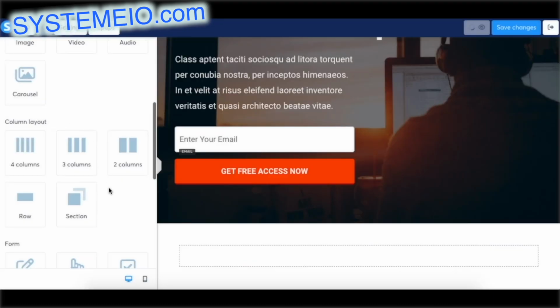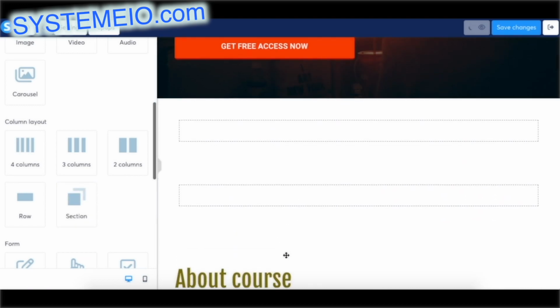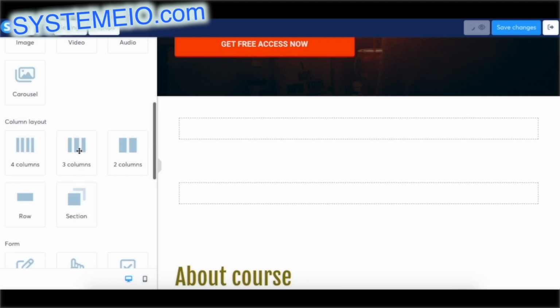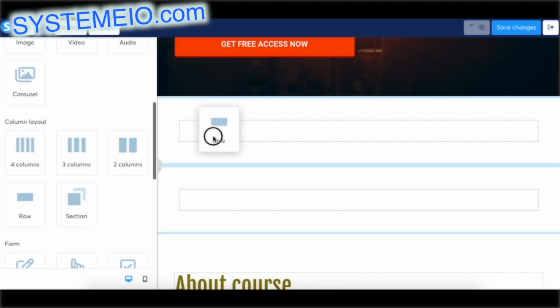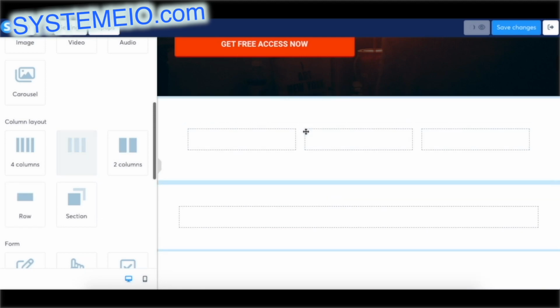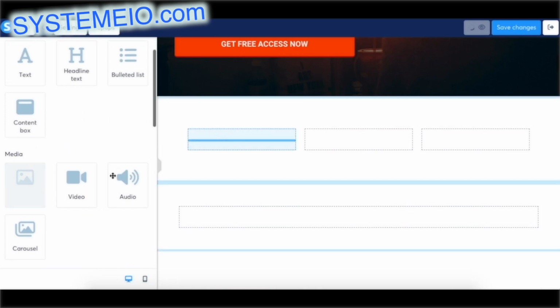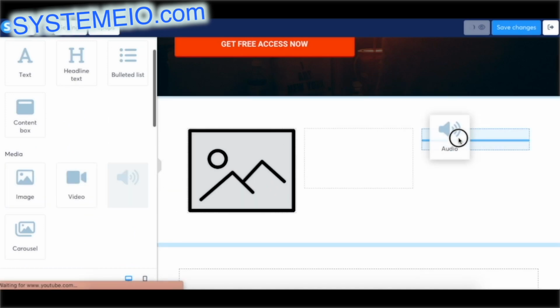Let's take a look at the column layout elements. These elements are used whenever we add a new part to a page or when we create a page from scratch. If you want to build your pages and want a clear picture of where to start or what goes first, this is it. We usually start with a section. So for example, let's add a section right here. Now that we have a brand new section, we can go ahead and add rows. Then we can add a column element like the 3 columns element inside the row. Then inside the element, we can add other elements that we want on a page. For example, an image here, a video here, and then an audio file here.